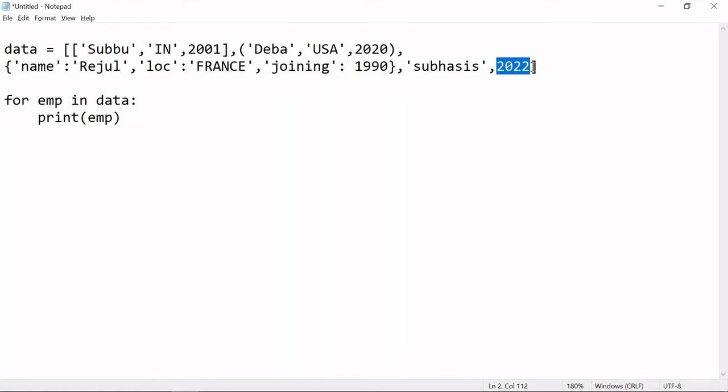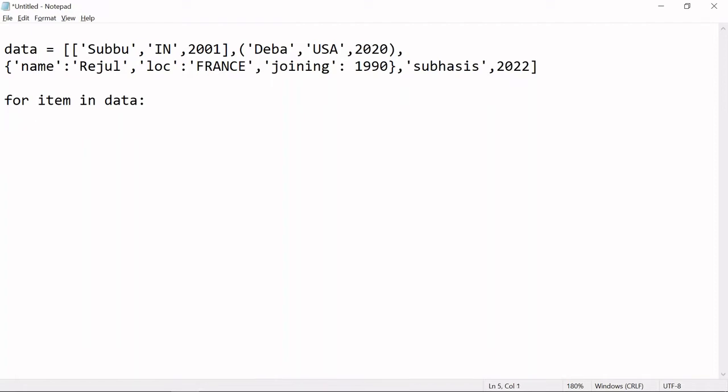Now, if you want to traverse it using a for loop, you should understand what the underlying data is. Without understanding the underlying data, we cannot iterate further, because before the iteration we should be able to identify the type. For example, I'm picking each item from the list: for each item in the data, let us check what the type of this item is.